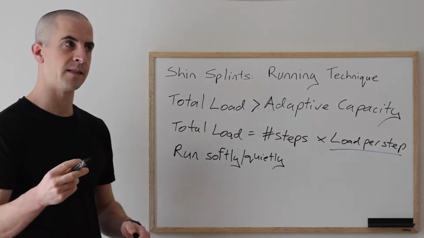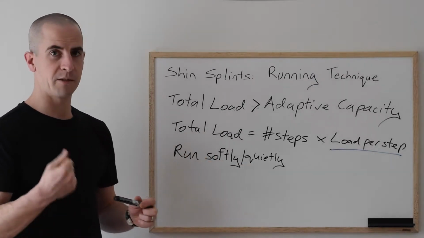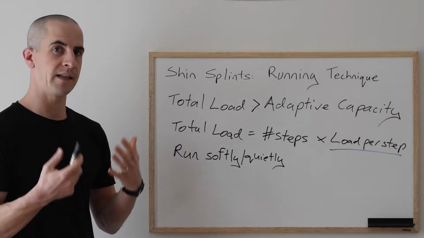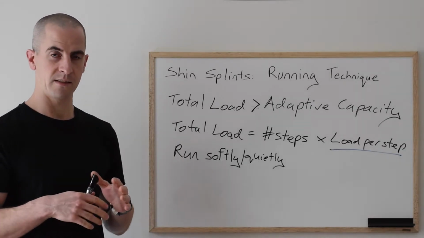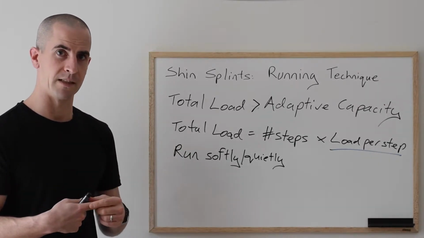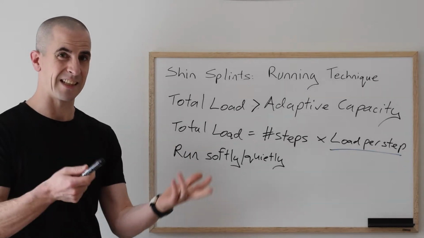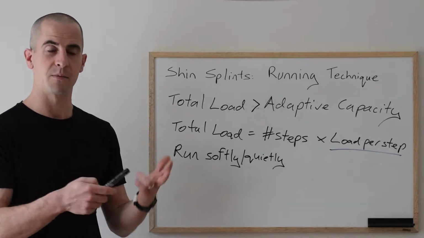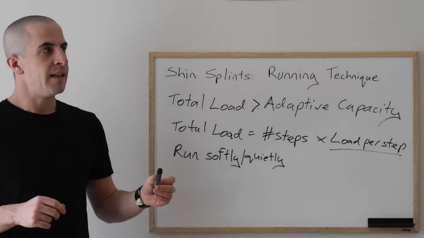The other thing we can do, which is a way of trying to achieve this, to try and reduce our impact a bit more softly, is to increase our cadence. Now this is a little bit more theoretical, but in theory, if you increase your cadence, the vertical loading rate per step will decrease, which means that you'll just be running more softly, right? So if you increase your cadence, which is the number of steps you take per minute, then your loading rates in your leg will decrease. There's conflicting evidence on this, okay? Some studies found that increasing people's cadence didn't do that, and some studies found that it did. So we're at a little bit of a wishy-washy place in the research right now.